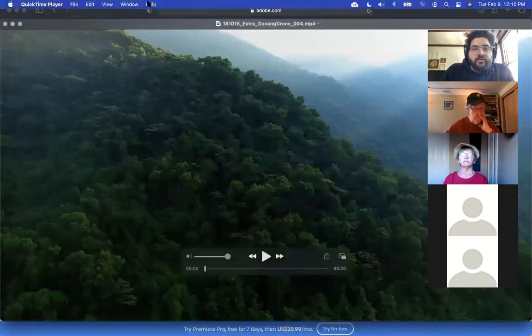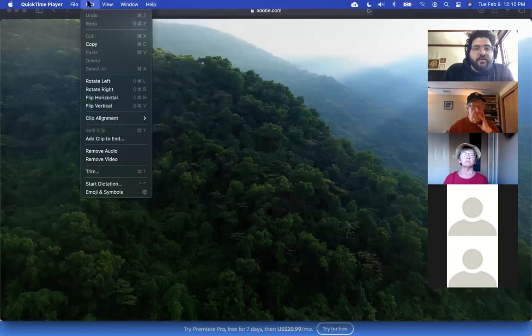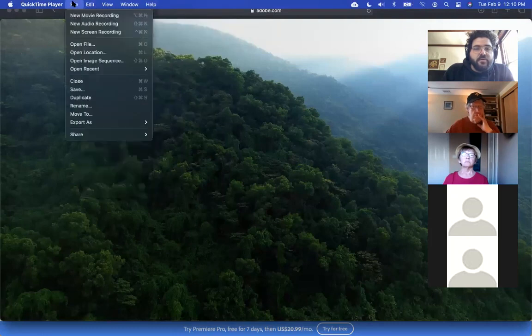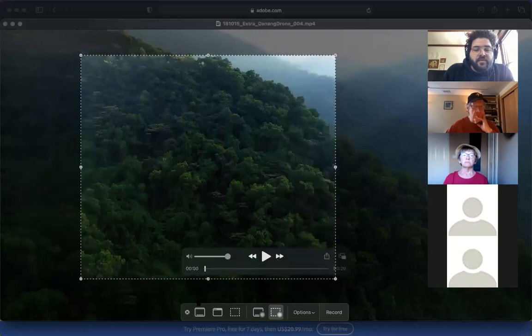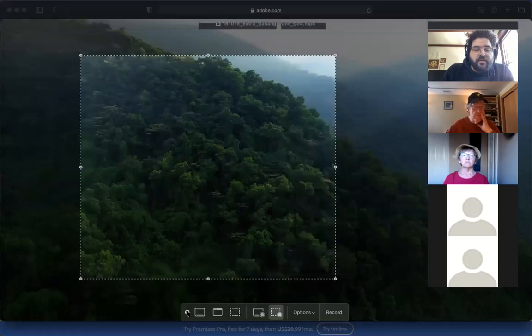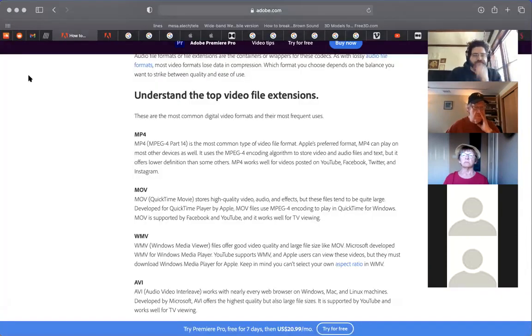You can, it's not super critical, but you can screen record if you want to with the QuickTime player. For example, if that was something you were interested in doing, it would make a .mov file for you, and you might need to convert it. So we'll talk about conversion and that kind of stuff later if people are super interested in it.